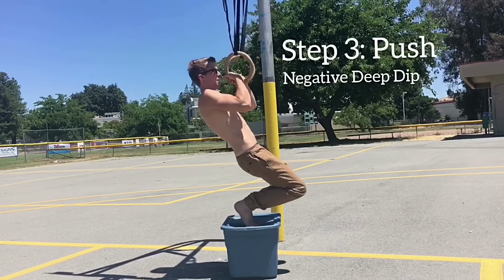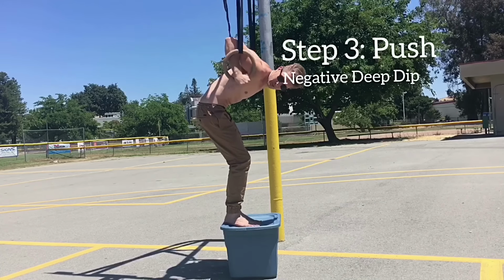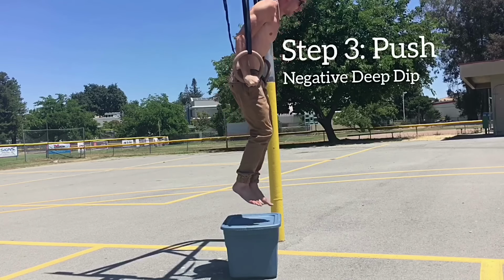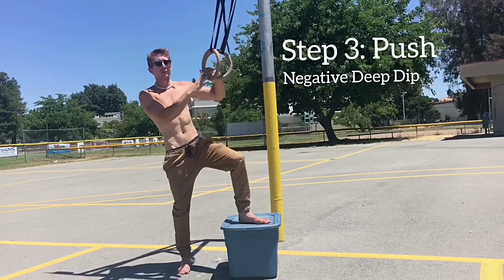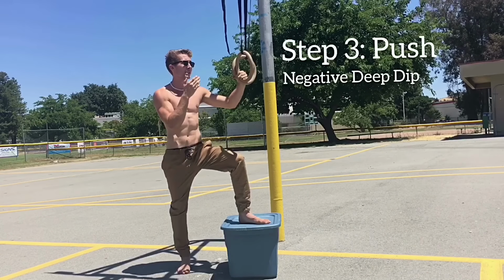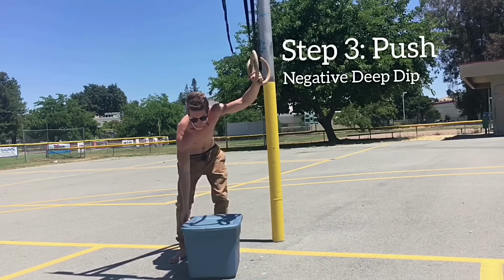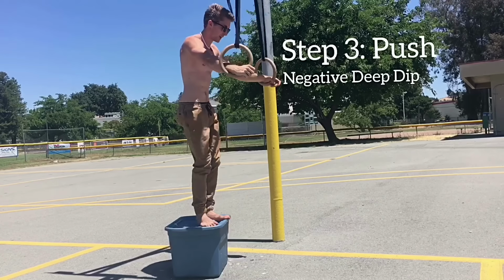So if you're going up from your muscle up, you get into a position like this, where you're in that deep position, and you need to have that strength to be able to push yourself up and then lock them out after. So we're gonna learn how to do a deep dip, and the first thing is learning the negative. So we're gonna use our little trusted box. I'm gonna position it just a little bit behind the rings, just so I can step up onto it, okay?